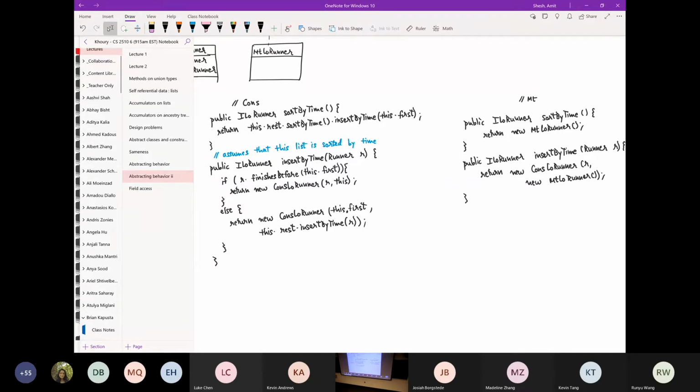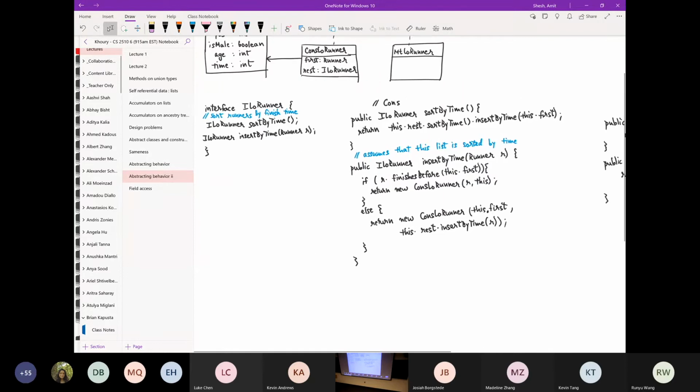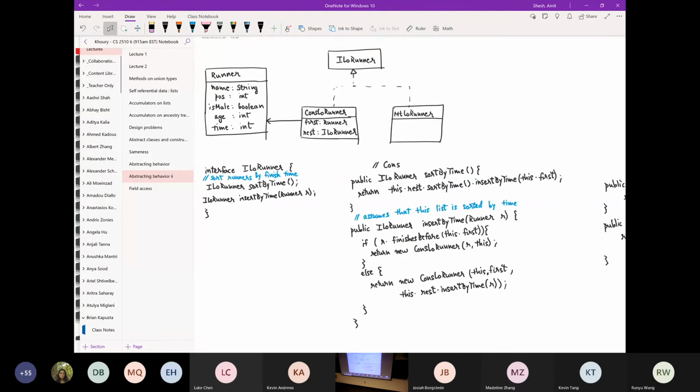So this is fine. We have seen this several times. However, there are several ways in which we could arrange this. For example, I want to take a list of runners, and this time I want to sort them by their names. And so I would write a method called ILO runner sort by name in the interface. I would implement it like this. The sort by time would become sort by name, and then the insert by time would become insert by name.